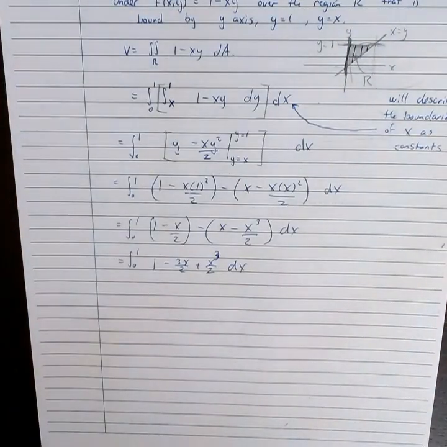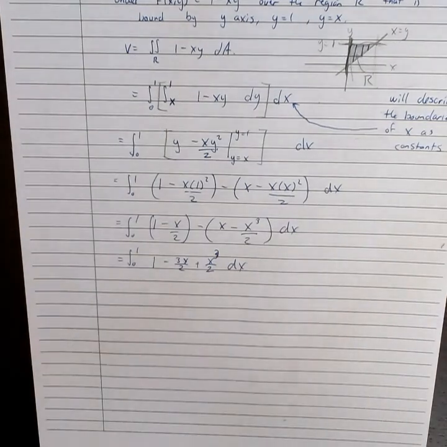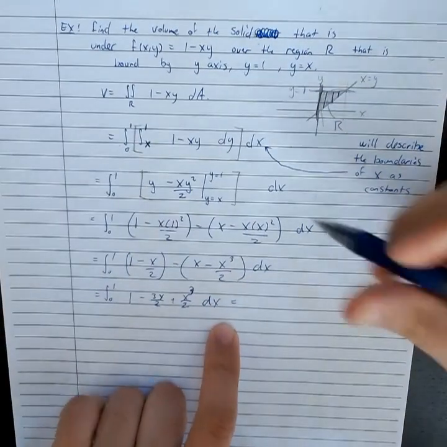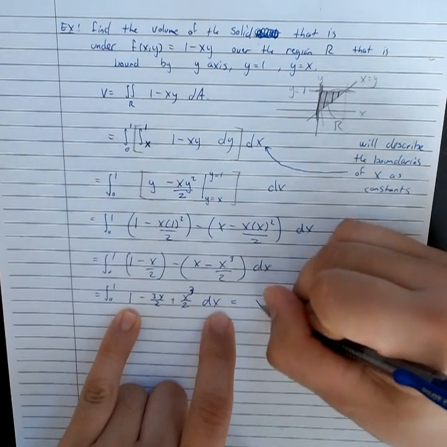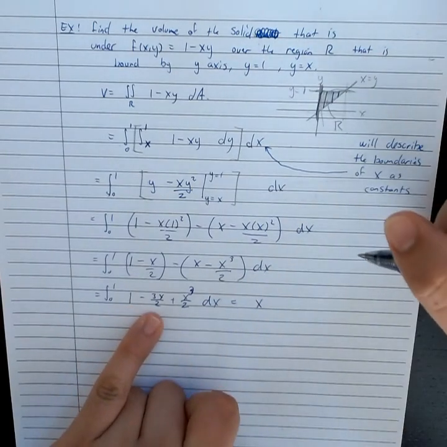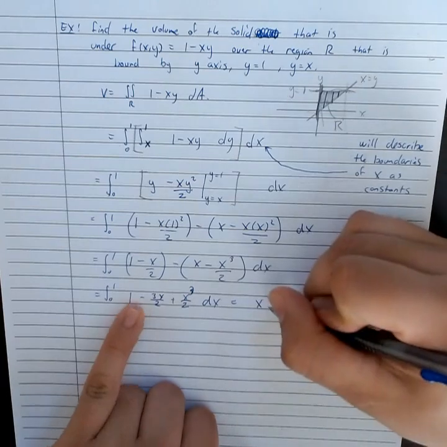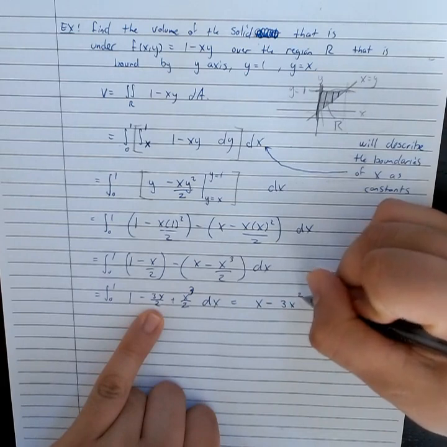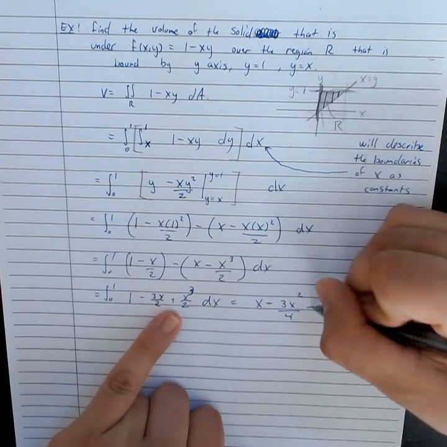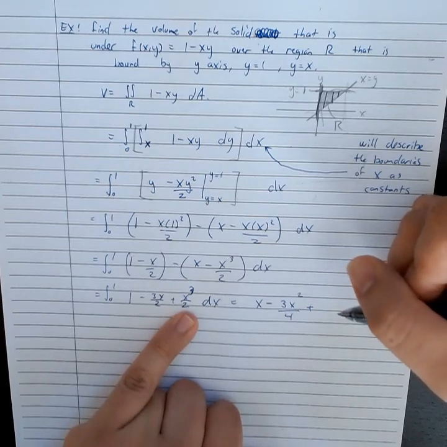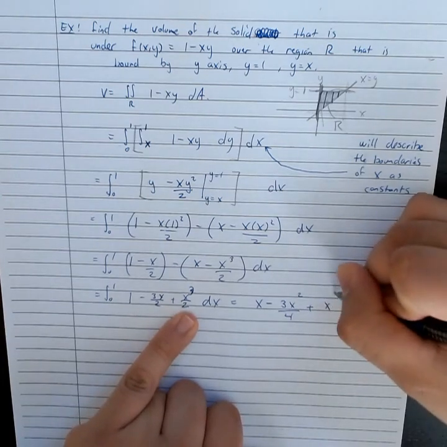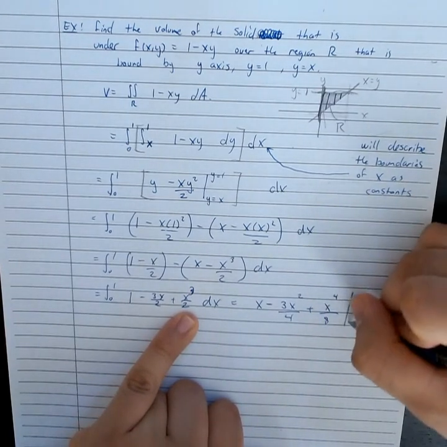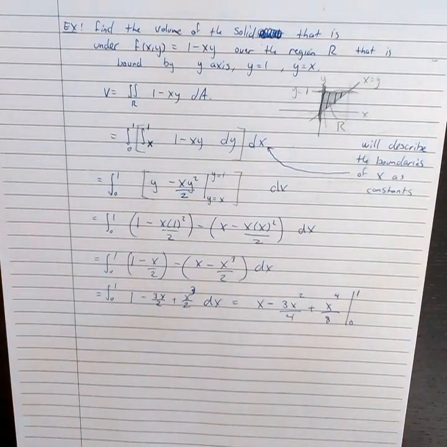And now we have a nice simple integral. This is just the integral of a polynomial. So we can write this as the integral of 1 with respect to x, that's just x. The integral of 3x over 2, well, don't forget your minus, that's going to be 3x to the second over 4, plus the integral of x to the third over 2, well, that'll be x to the power 4 over 8. And normally I'd say plus a constant of integration, but of course here we have a definite integral, so that constant won't make any difference.